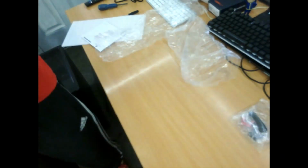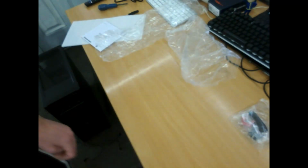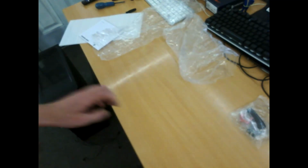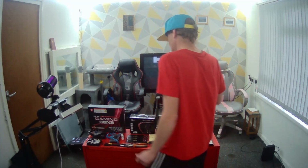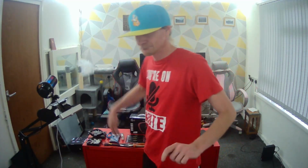So there we have sexy water cooler. Yeah. Actually, pretty impressed with that for the price. That is not bad at all. Very, very impressed with the quality of that. That looks brilliant. So, let's get our board. Because no doubt we'll have to fit.